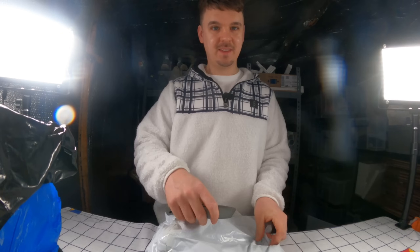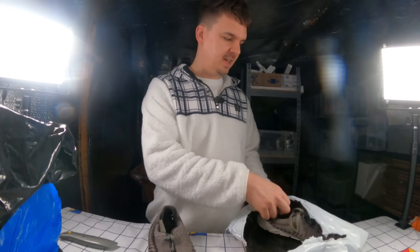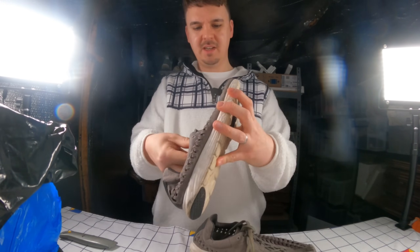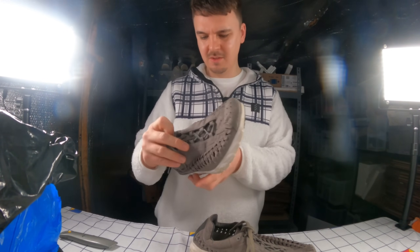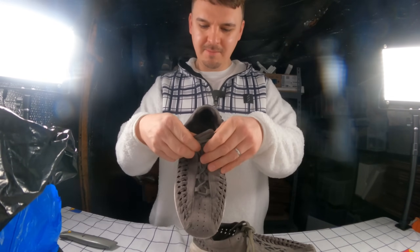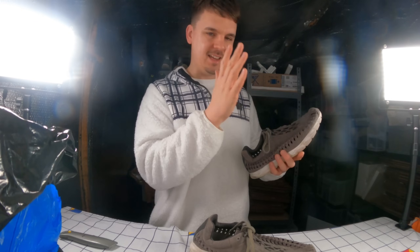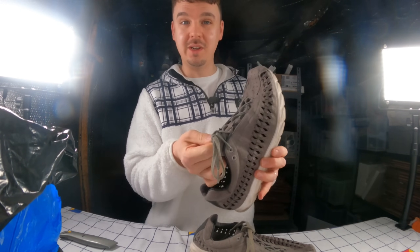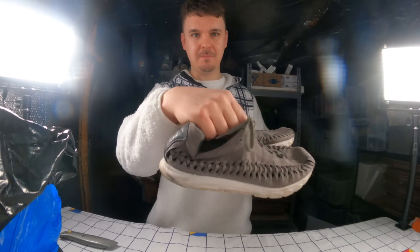Number six - a regular mailer. We have a pair of woven Nikes, all woven all around in grey - they look really cool. The condition is good, probably not quite very good. Bit of wear to the bottoms which is to be expected, but the uppers have no holes, rips or tears. Size 10 - when I'm searching on Vinted I go for size 8 upwards, as big as they get really, so they're always going to be a good size by design. These were 4 quid, so with postage about £7 to £8. I'll be listing these for around £35 to £38.99 plus postage. Shoe trees, picture them, list them, sell them.